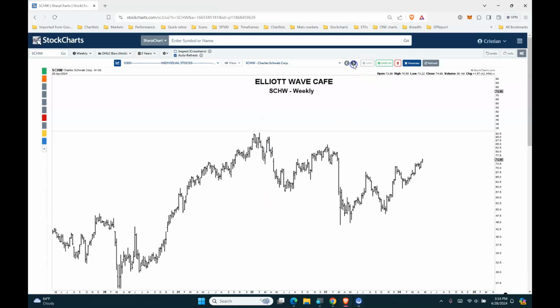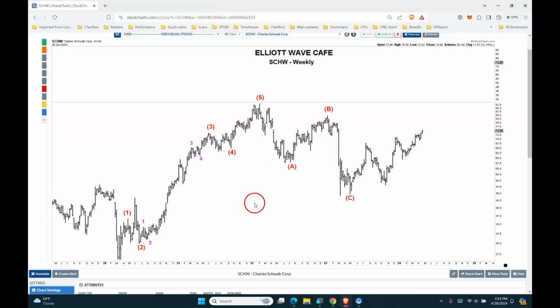I'm going to go to the next one over. And you can see I'm labeling this as a wave 1, then a big flat in a wave 2, an A, sharp B, and then a drop in C for a wave 2. And then we go in this larger third wave: 1, 2, 3, 4, and 5. This looks like a diagonal in the wave 3. Then we come back in a 4, and then we go again in a 1, 2, 3, 4, and a small fifth wave that finishes off.